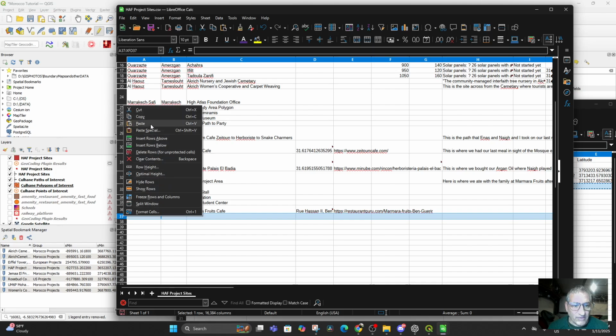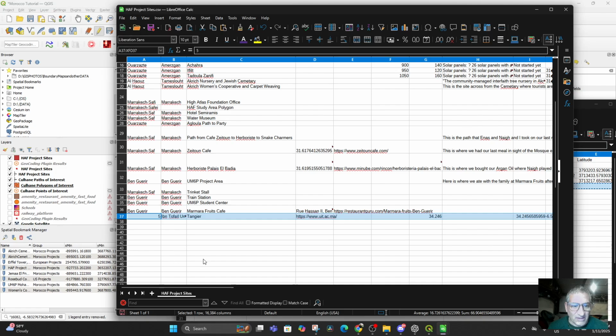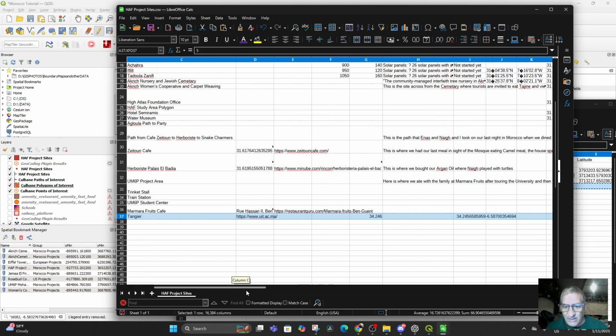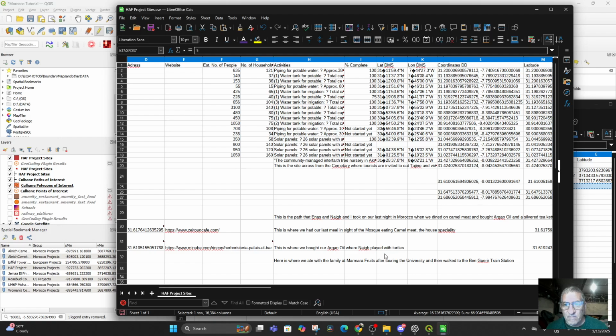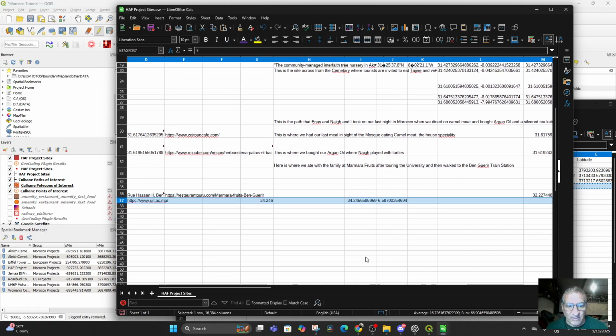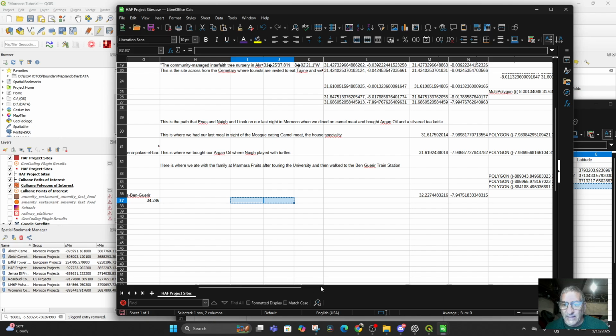Paste special. If I just did paste, well, it comes in, but did it put the things properly in? And the answer is no, it didn't. But that said, if I take this and this now and copy them, or rather cut them, Control X, and do come into the latlon, then I'm fine.